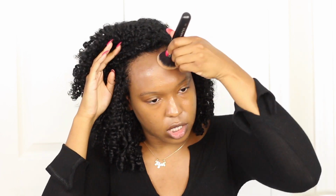Your forehead. My forehead's pretty clear, so I tend to not use that much. I tend to swipe on my forehead because I don't have that much to cover. And the stuff that I do have to cover, I don't really care to cover. It doesn't really look that bad, and it looks more natural, with a few little dark marks poking through. Okay, perfect. I can't stress enough how much I love this product.